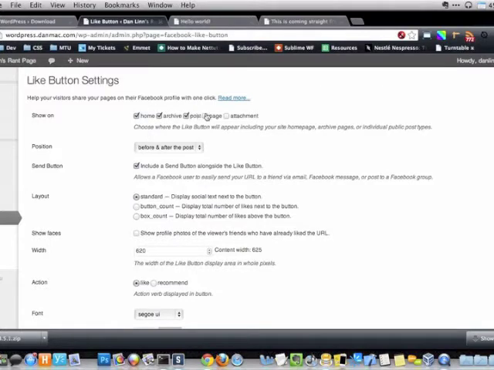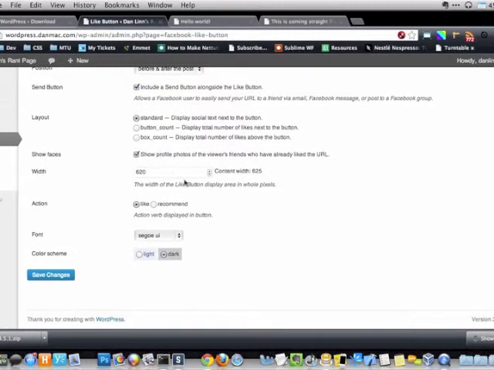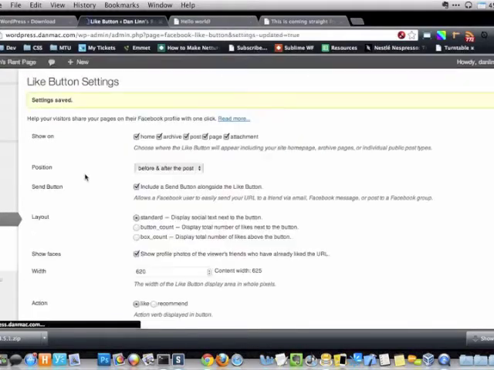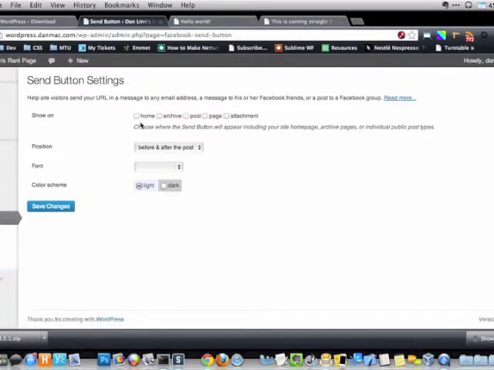Okay, maybe I forgot to hit a save button. It happens. Send, standard, show pictures, like, say go dark. Wait a minute, I know I saved this. We'll have to see what's going on with that.